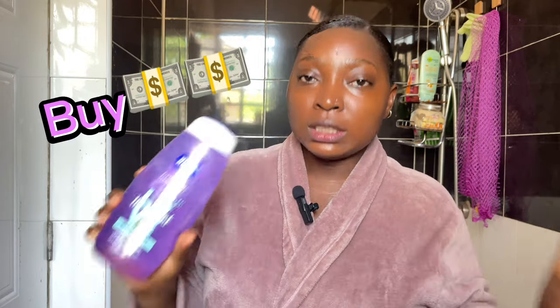Wonderful product, honestly. I'm going to tell you guys, it is really, really beautiful. It's one of the body washes that I can always buy if I want to buy body wash. I don't have a favorite when it comes to body wash, and I buy body washes because of my period weeks. Other than period weeks, I do bath soap. You guys know I do bath soap a lot, but this body wash is a buy. For me, it is a buy. A buy for good reason, not for that reason you have at the back of your mind because of the things you're seeing on TikTok.